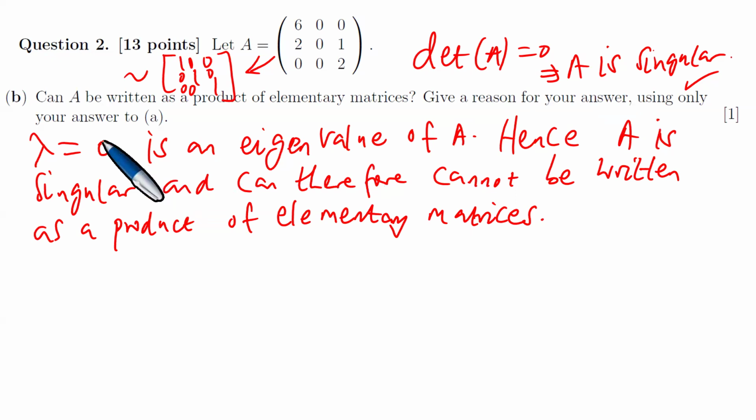The determinant would have been a much easier one in this question, but we've already done the eigenvalues, and the examiner said just use the eigenvalues. The examiner was particular about this: use only your answer to A. I'm sure the examiner was aware that there are many ways to do this question, such as looking at the singularity, using determinants, or arguments around the existence of the inverse of the matrix A. Okay, we'll look at the next question.